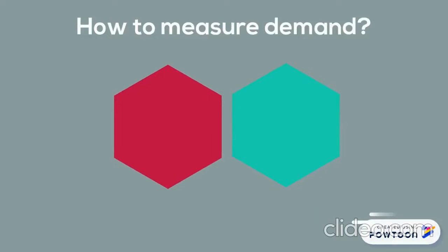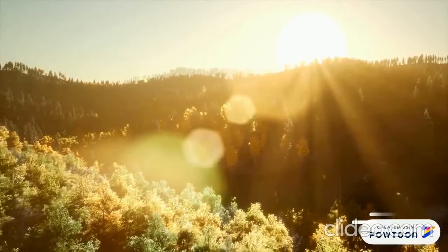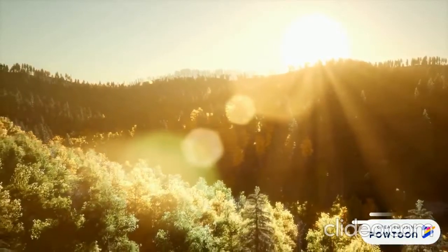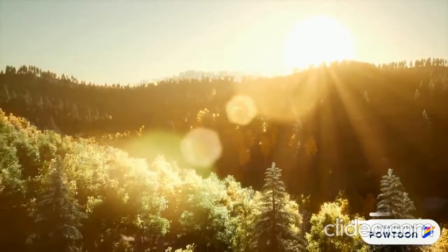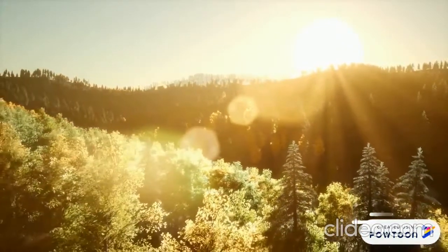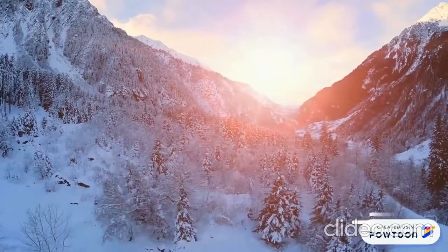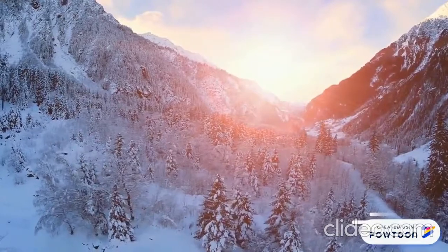There are two concepts to measure demand: power and energy. Power is the instantaneous value of the consumed energy, while energy is the power consumed over time. But energy consumption is not the same along the year. It's highly dependent on the climate. For example, during summer, energy consumption increases a lot, mainly due to the use of air conditioning. And something very similar happens in winter, because of the heating.